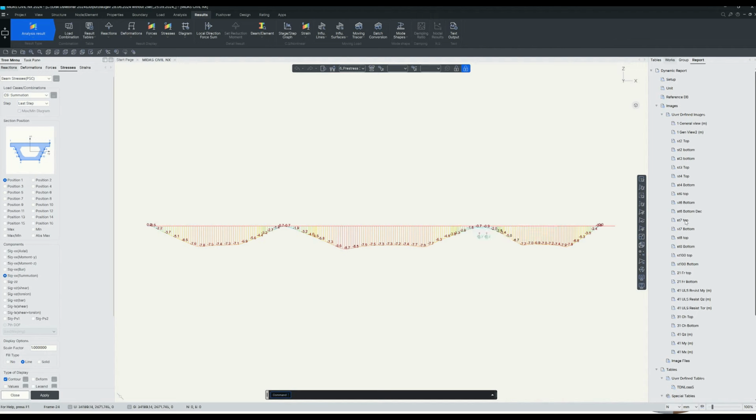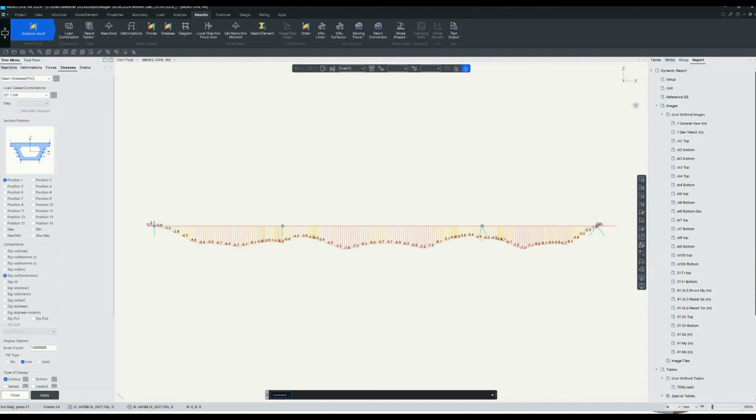Stage 7, we remove the scaffolding. Stresses are okay. Stage 8, we have asphalt. Stage 100 years. This is the top and this is the bottom. Let's see what's going on at the frequent load case. There are top stresses at frequent load cases and there are stresses at the bottom fiber.